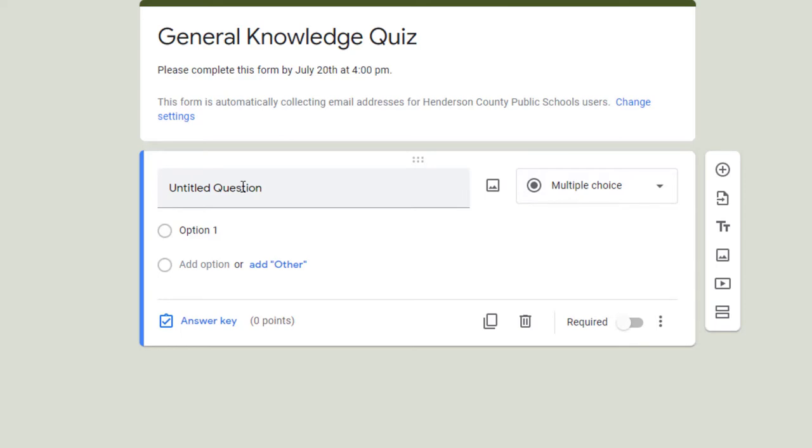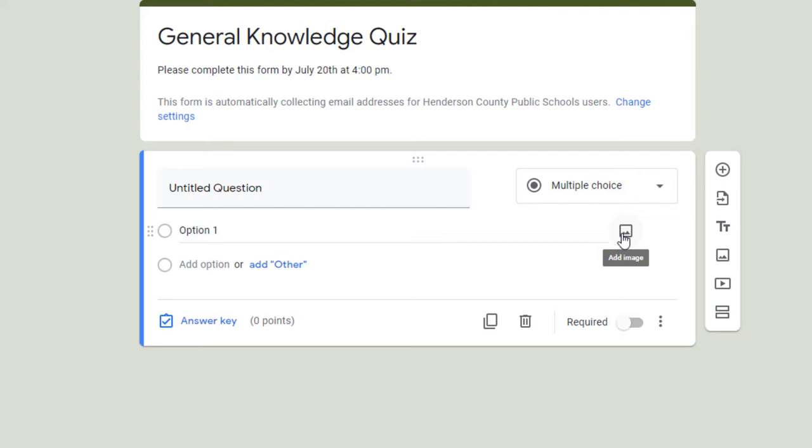Under your question, you will have a series of places to put options if you are using certain questions that require options. You'll notice that when you enter something, you do have the ability to move it around. Also, I would like to point out that as you enter a question, if it is a multiple choice option, you do have the option to use an image either instead of text or in addition to text.